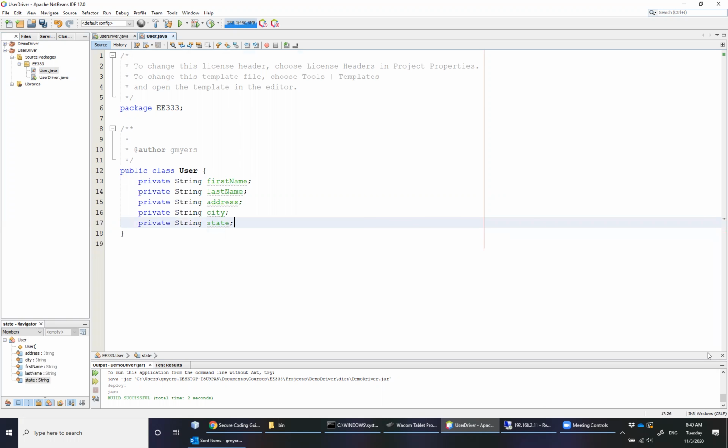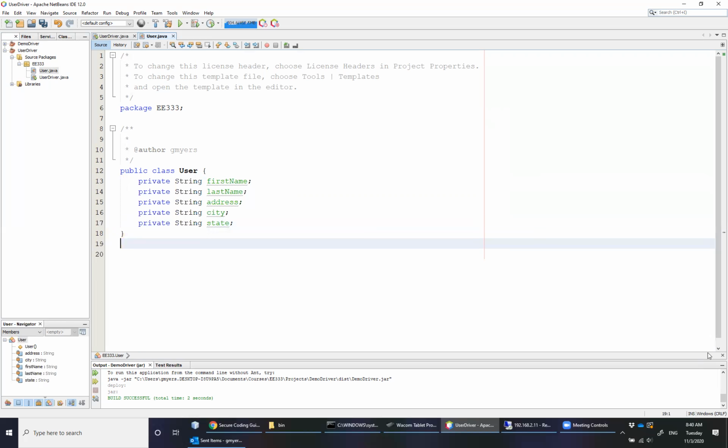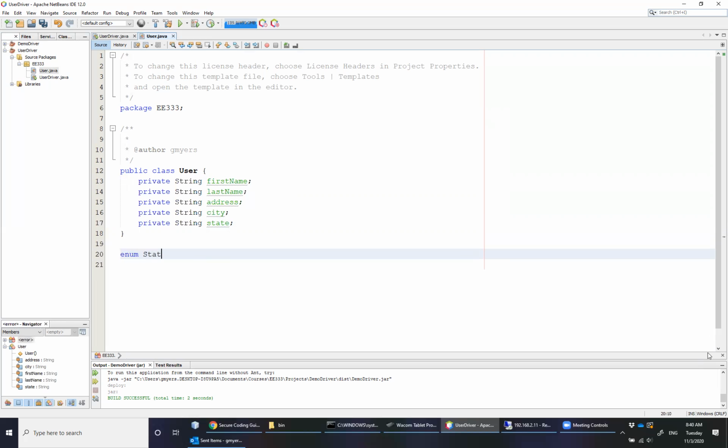Now, I'll be sharing a link with you for some Oracle documentation on source coding guidelines for Java. And one of the topics in there will be about throwing exceptions in constructors versus having a flag. We're going to focus on the flag for right now, and we're going to do so by creating an enumerator. And we'll come back to this later on. But we're also going to have an enumerator that we simply refer to as the status.